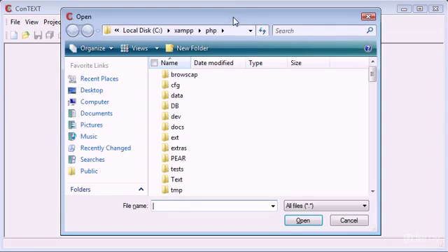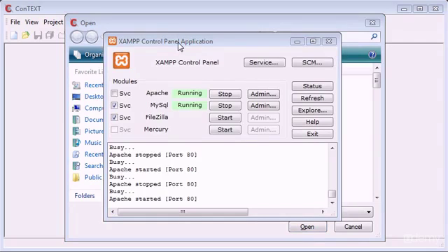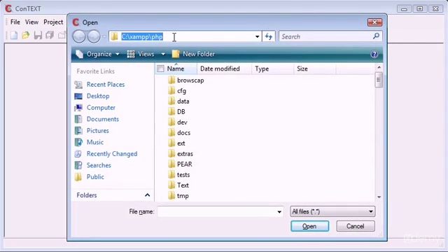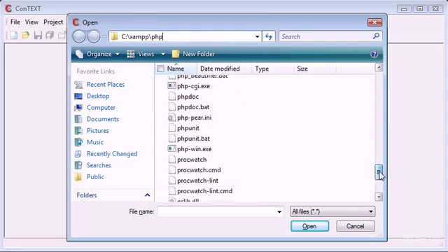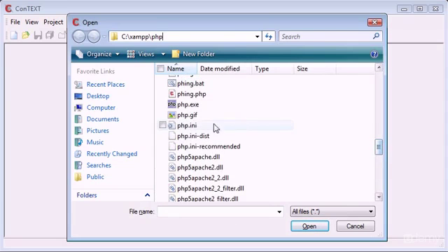So let's open up an open dialog. Now you can see that at the moment I'm in c:\xampp/php. Now this is because I'm running an XAMPP package. You can see here I've got my XAMPP control panel open, and I've got Apache MySQL running. This is just my package that I've installed that contains Apache along with PHP installed with Apache. So this is our folder with PHP, and it's got all the information and the runtime DLLs with regards to our PHP installation.